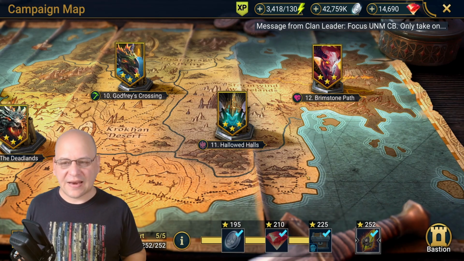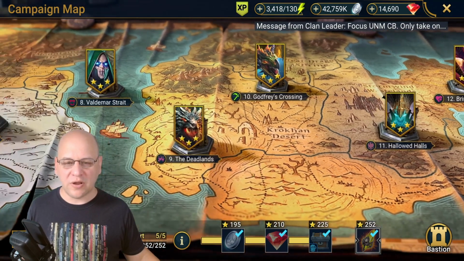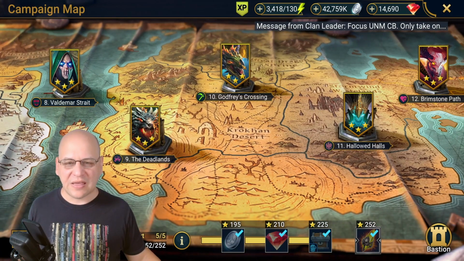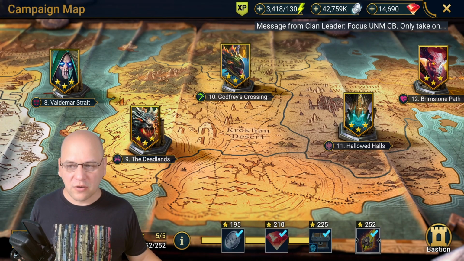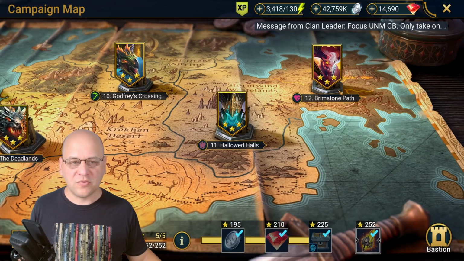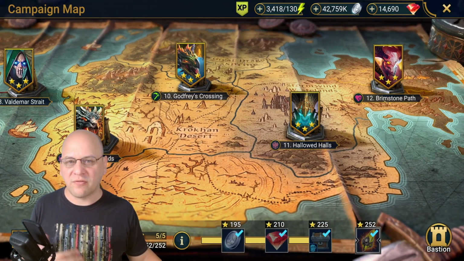And the reason that that is true is because the XP doesn't actually catch up with the difficulty until you are in chapter 10. So you have to get through chapter 10 before the brutal XP catches up to the hard campaign XP from 12.3. So 12.3 is better at hard than anything except 10, 11, or 12 from brutal.